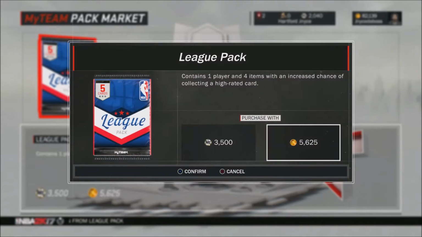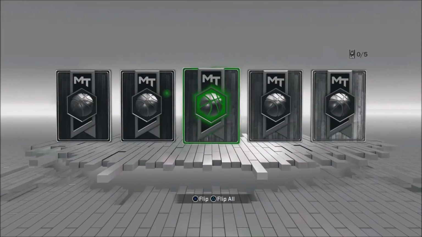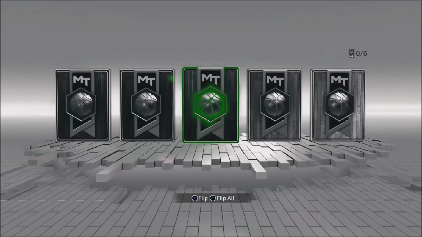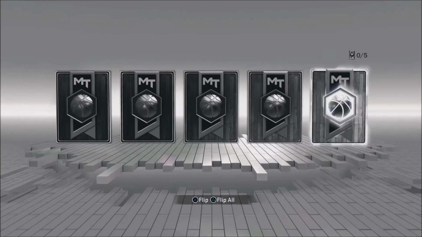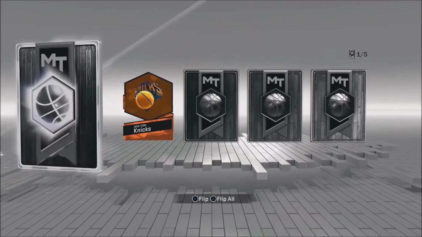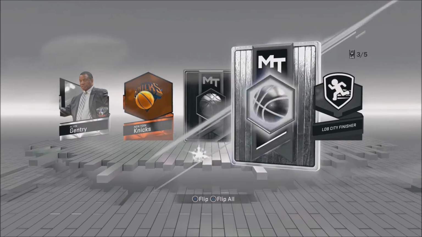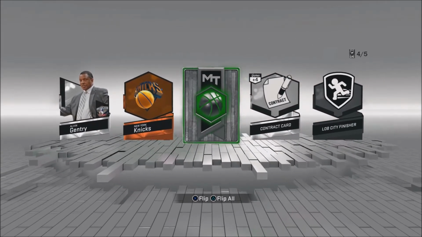Pack number three. Let's go. What do we got? Come on, give me some heat. Let's go. I said give me some heat. I asked for some heat, guys. I need some heat for my viewers. I need some heat for y'all. Let's open these up. Okay, I'm a Knicks fan, if you guys don't know that, so I'll take that. Probably won't use it though. Lob City finisher.